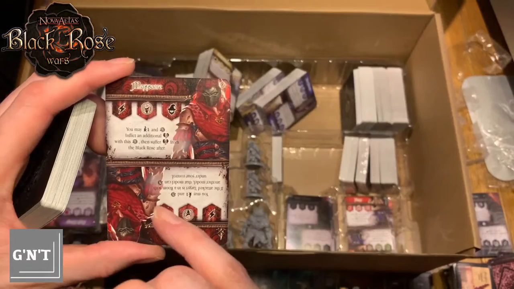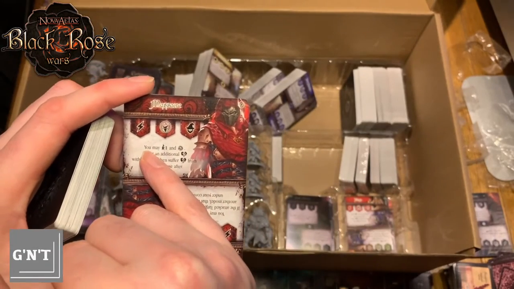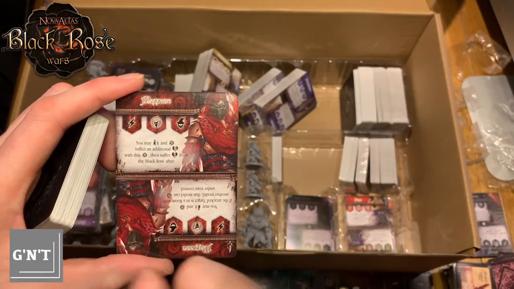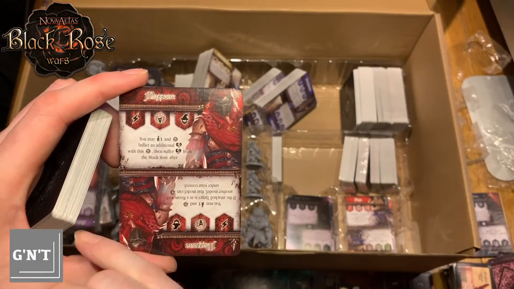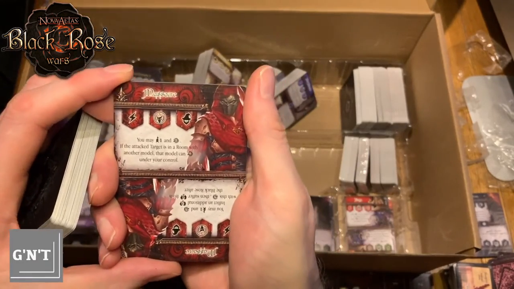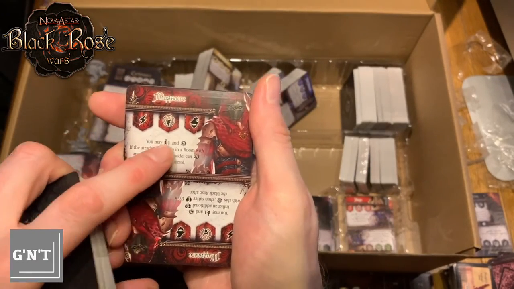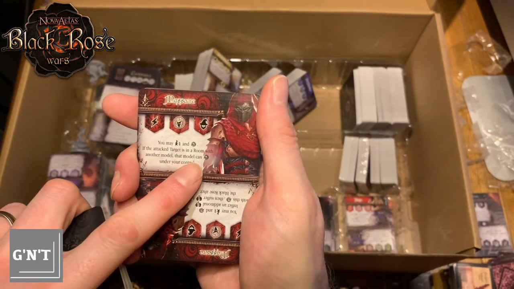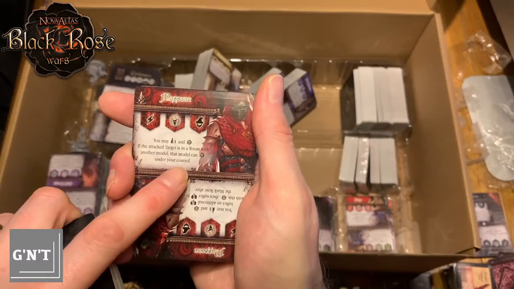Nice. Alumbra. You may move one and hit, inflict an additional two damage with this hit, then suffer one from the Black Rose afterwards. Nice, so thematic for Blood Magic. You may move one and attack, like hit. If the attacked target is in a room with another model, that model can hit under your control.